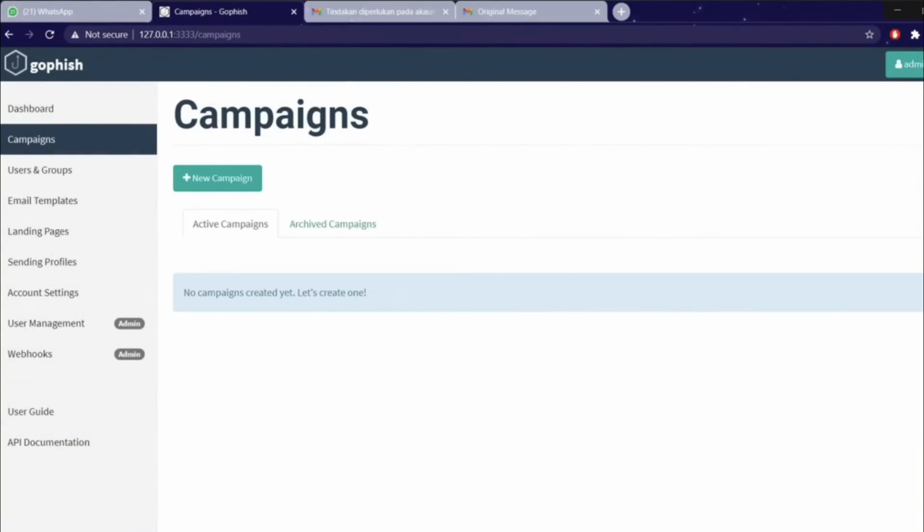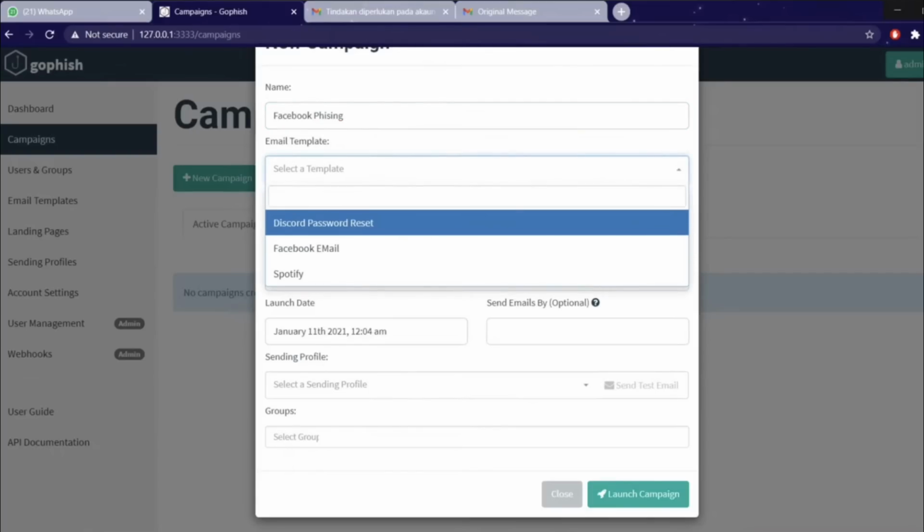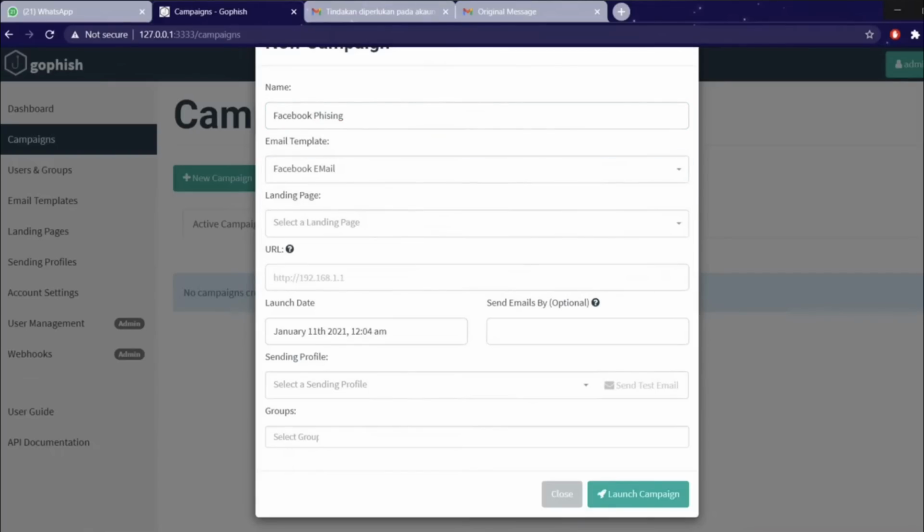So in this example, we create a campaign, and I'll use this one for Facebook, but you can create many. I'm sure you can use templates from your own organization. And as I said, this is fantastic to test your users. And as I say, you can create many different templates, and you can use these in your campaigns. And again, the one thing I would say about this testing tool is it's a fantastic way of training your users. But also the one thing that Microsoft does have is the ability to send training materials.